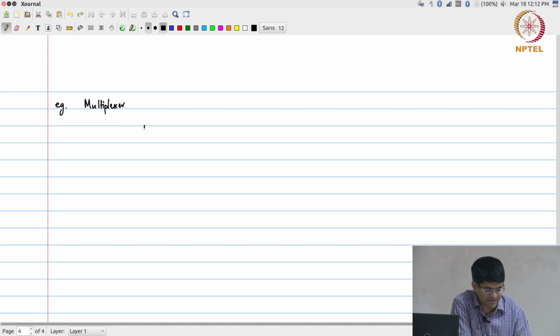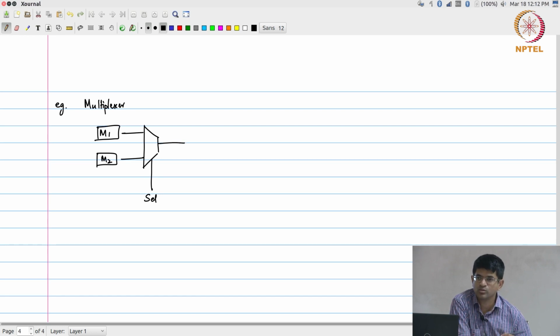So what happens in a multiplexer is, I have a select signal over here, and I have the data coming from M1 and I have the data coming from M2. This has now been selected, right? Either M1 or M2 has been selected based on what the value of that select signal was. The contention has been removed, or the contention has been resolved using the mux and the select.